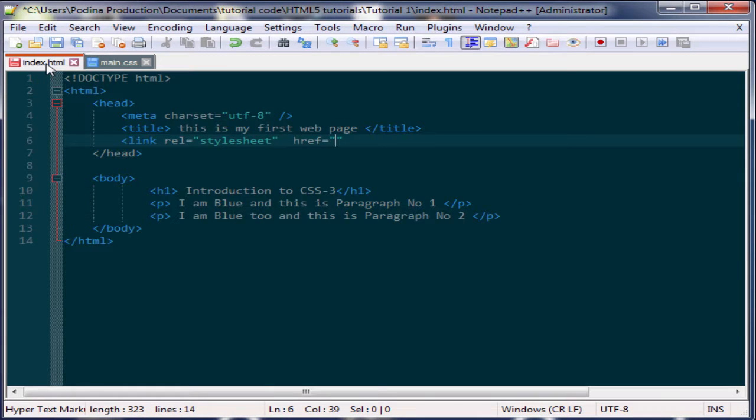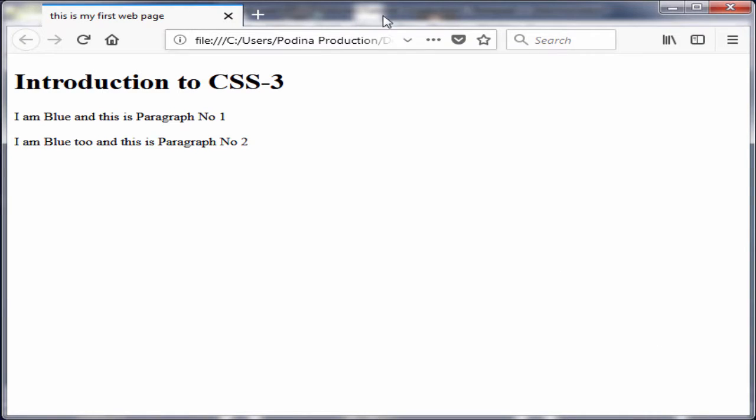Because they're in the same directory, I can just say main.css, and then close that off with a slash. Now when we go back and click refresh, you can see we have indeed got our styling appearing on the web page. So that is quite awesome indeed.